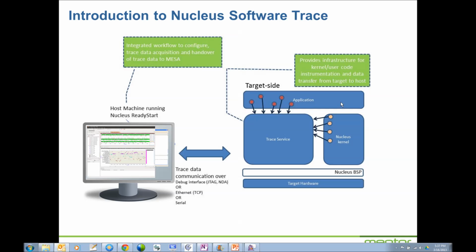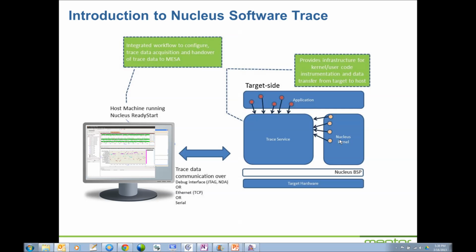that's present in the kernel side and on the application side. The Nucleus kernel has been pre-instrumented by us for capturing events of interest during kernel runtime. So obviously, without any explicit instrumentation by the application developer, on the click of a button, we have kernel runtime information available to us, as long as kernel tracing is enabled during build time.